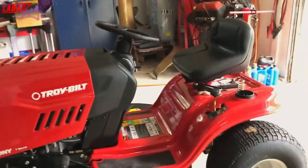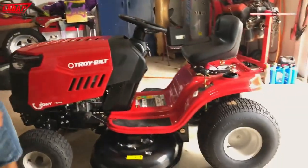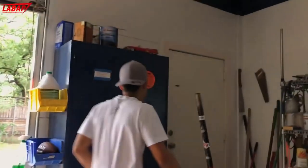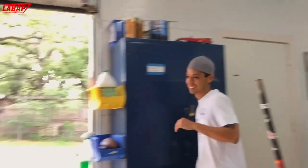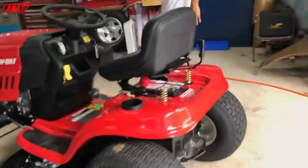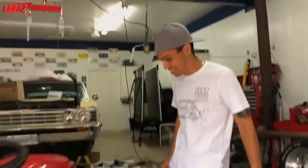She got me a new lawnmower? Yep. Oh God. Let me turn the light on here. Check this puppy out. My dad loves it. Really? Now I can mow the lawn in style. Pretty nice.